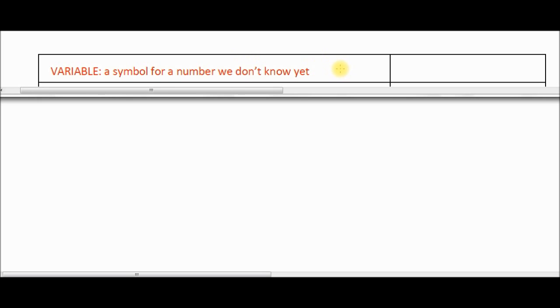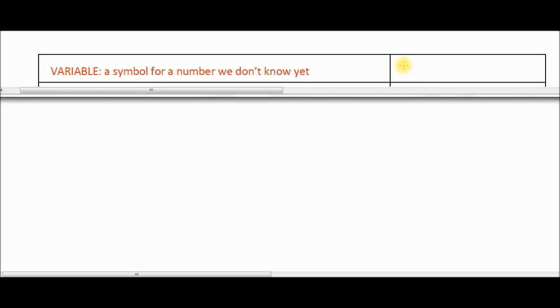Let's take some examples of that. I have some students who struggle with this. What is a variable? You see x's and y's and z's and a's and b's. Just think of it as a placeholder for a number that we haven't really figured out yet, or a placeholder for what could be a whole bunch of different number values. And here's an example of that.